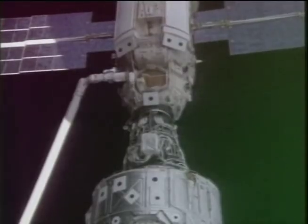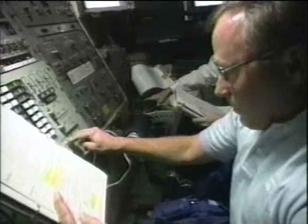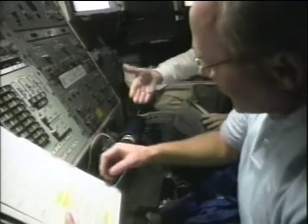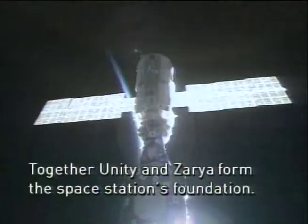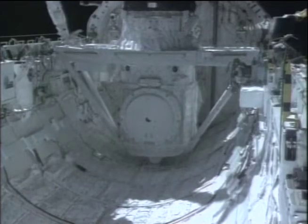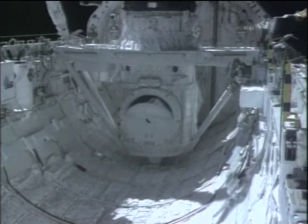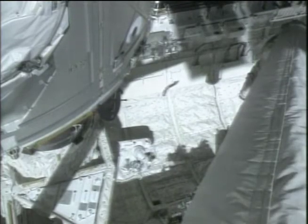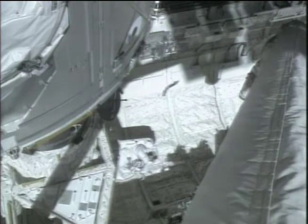You've got it. Power off. All 18 lights are out. Son of a gun. Houston, Endeavour, we show ourselves complete with the manual docking sequence, and we're off the card at step 25. They sure didn't want this thing coming open. Kind of like work. Gas pressure 15, air pressure 14.8, and my gauge is about 4.2.